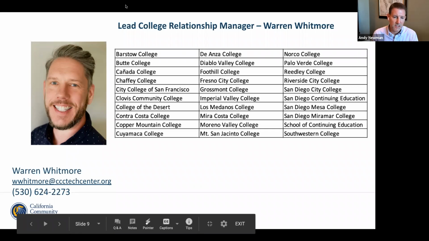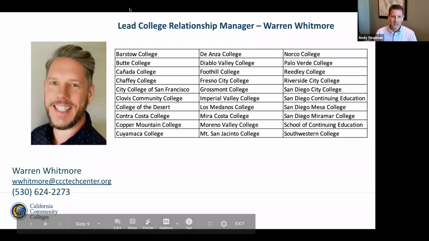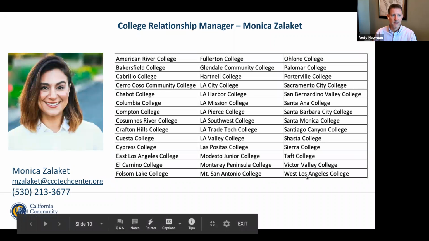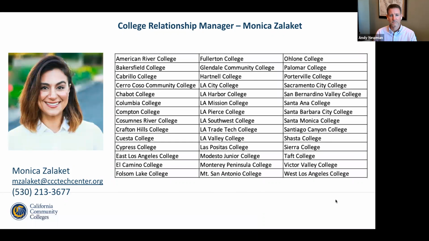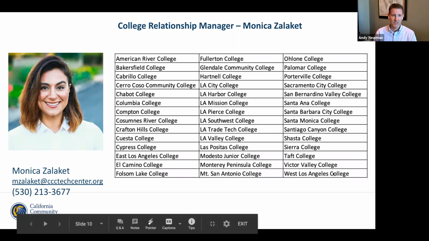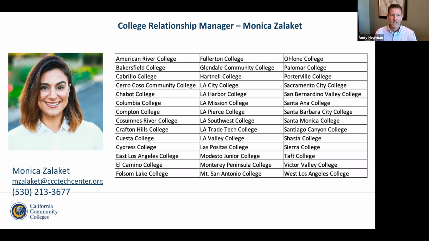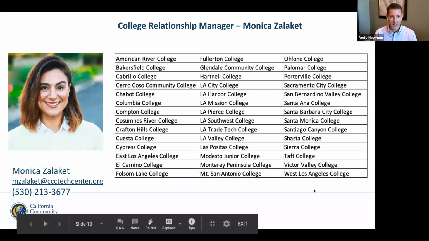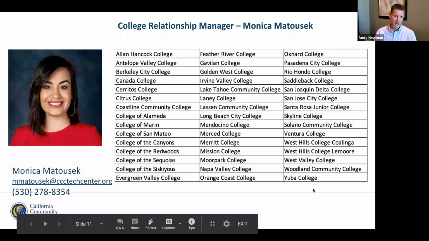And then we'll go to the next slide, which is an introduction to Monica Zelaket's list of colleges. There's her beautiful picture right there as well. So find your college name on this list and jot down Monica's contact information. Monica, as you know, if you've worked with her already, is a Spitfire. She's got lots of energy and excitement, and really goes to bat to help the colleges succeed in any way that she can. So make sure that if your name is on this screen right now, you reach out. Operators are standing by.